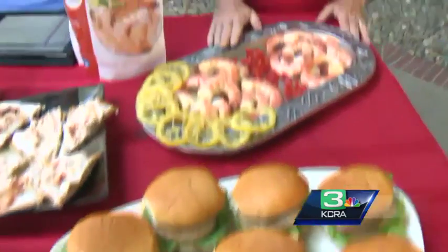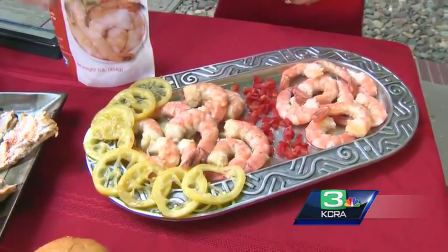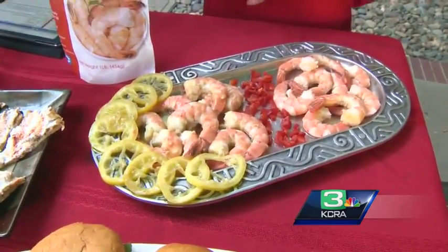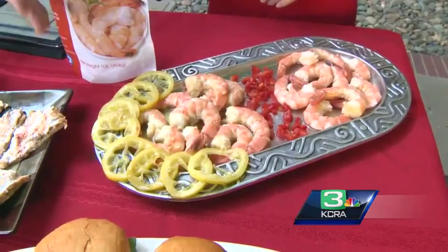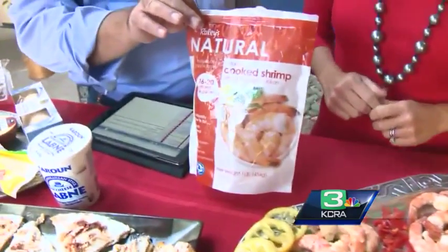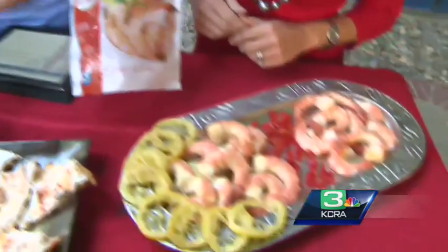And this is where I usually hang out. This is the shrimp. Is she ever going to leave that plate? Nope. For the marinade, the olive oil starts bubbling a little bit. Put the garlic in it and the lemon. Take it off the stove and let it sit for about 12 hours. So that's a good one to do ahead of time. You buy the cooked shrimp, so you don't have to mess with that either. They're needle deveined, so they're not hard to eat. There's no cut on the back, so they're not soaking up any water.